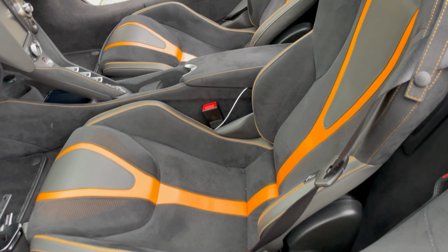And do you know what's nice? Even the seats are very beautiful, honestly, and they're comfortable. They're contouring, and like I said, you could quite easily make it into a GT car and cruise to the south of France or whatever you want to do, innit? I can imagine you put this in D, get on the motorway, and even that bump there.